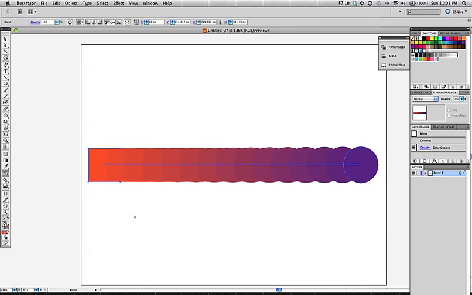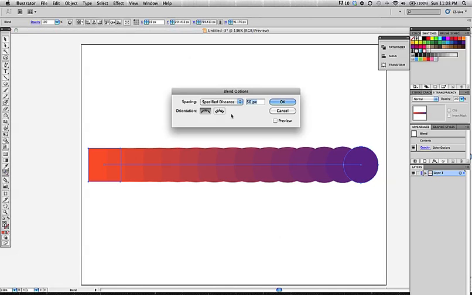And now this is more of a telltale sign of what is happening. You can see the square start to bulge a little bit. You can see its steps in color transformation to get from orange to purple. So it's much more evident. I've never actually changed this thing while it was up there. Oh, that works. As long as your blend is selected, you can double click on your blend tool, go back up and change your settings. And if you hit preview, that'll show you what it looks like.